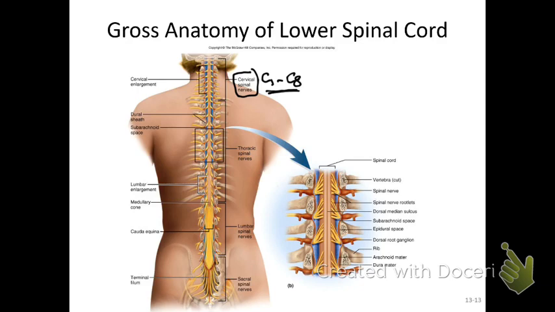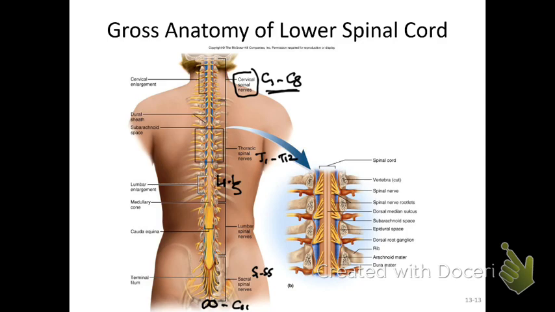There are 12 thoracic vertebrae, and there are 12 thoracic nerves, T1 through T12. From the lumbar region, there are 5 lumbar, L1 through L5, and then there are sacral, S1 through S5. This particular image does show one little nerve right there, a pair of nerves. Those are the coccygeal nerves, and they might be referred to as CO or CO1.